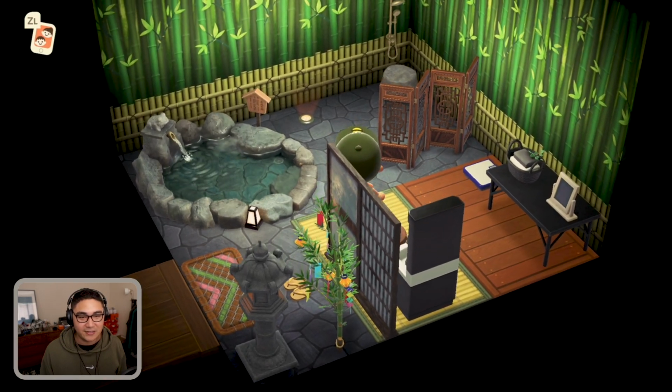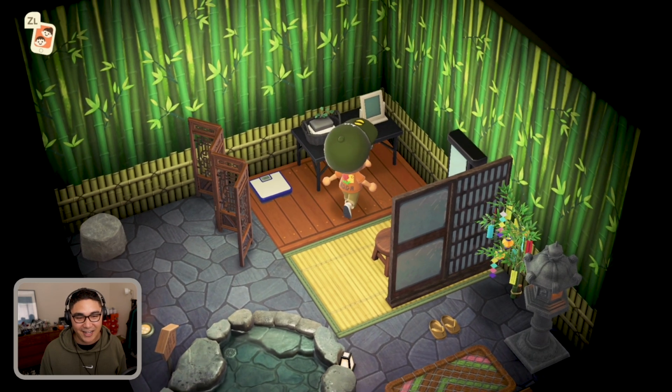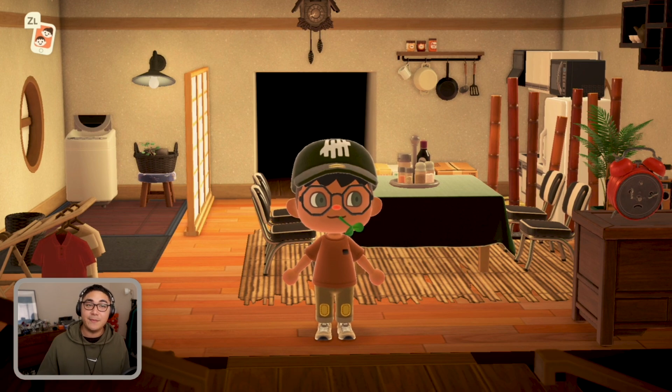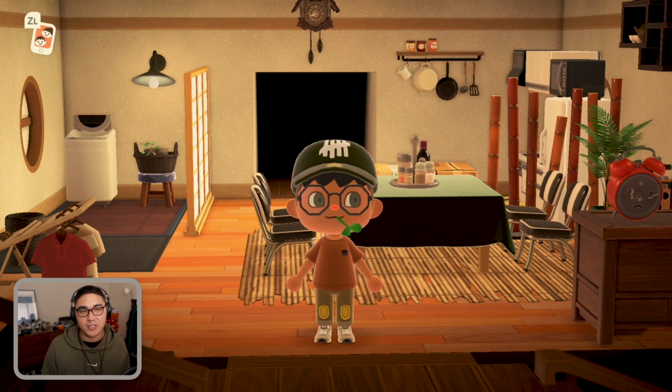So here's just a nice little chill spa area again. I love the use of this scale. I forget that that's actually an item in this game, but for some reason, that just adds so much detail to the room. Okay, and some of the other rooms were kind of blocked off with simple panels, so I'm not gonna show those because obviously the creator hasn't finished those rooms yet, which is no big deal.